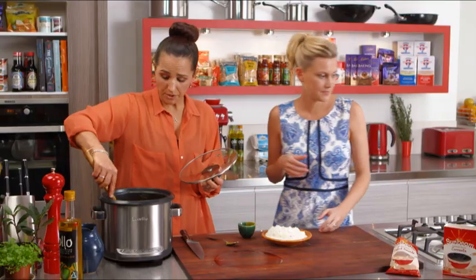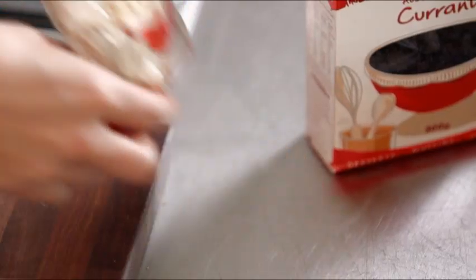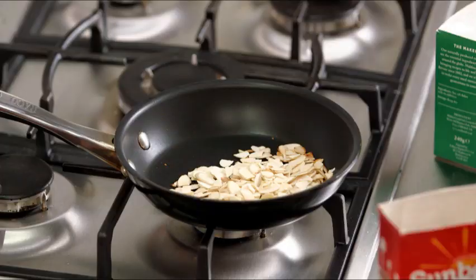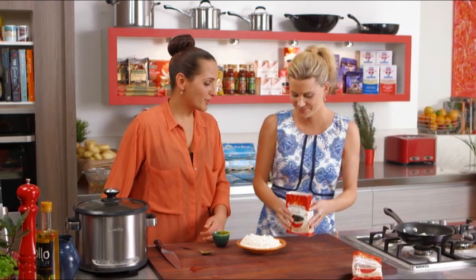It is. And what we're also going to do, and it's up to you if you want to do it, we can start toasting off some almonds. Yeah, I could do that for you. So maybe a quarter of a cup to a third of a cup of almonds. Just lightly toast them so we can stir them through afterwards. And we've got some currants here for some sweetness. We'll stir those through afterwards.